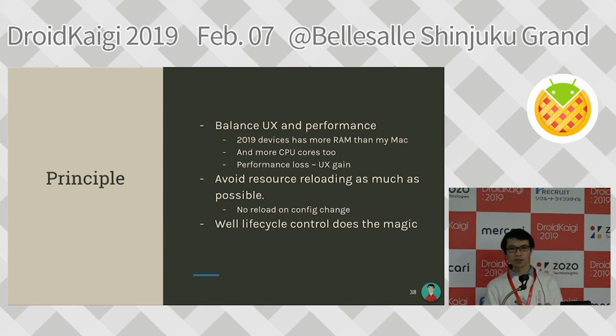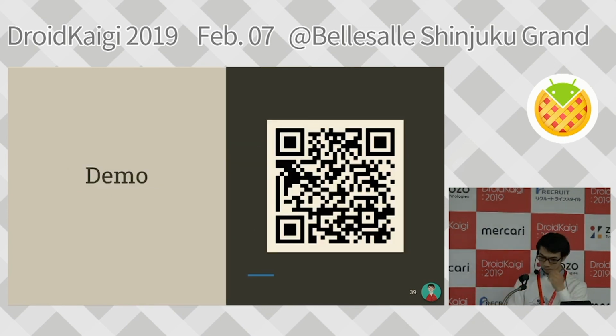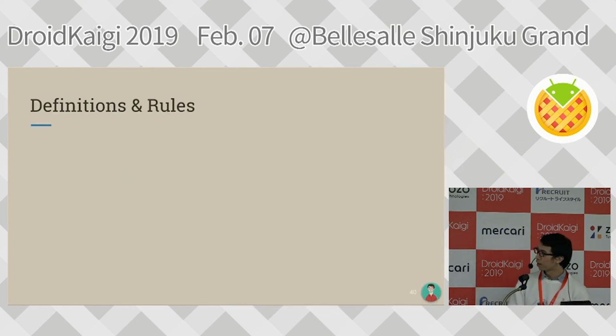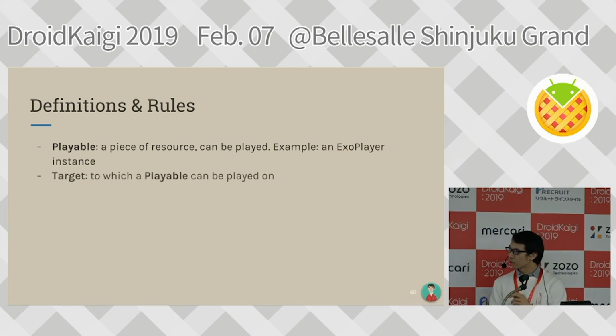Next, I want to avoid reloading as much as possible. At least no reloading on config change, and yeah, I will design a lifecycle system to solve this. Okay, so this is the same application again. Okay, so next we go to the definitions of my system. There are three core concepts.